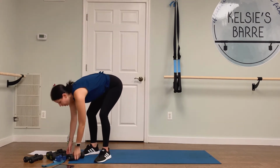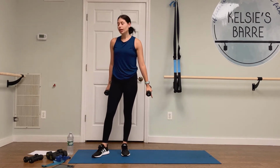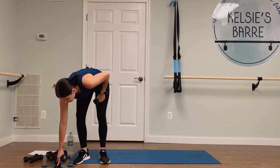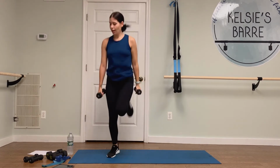All right, so here we go. Getting ready to do circuit number 2. Picking up those weights. Starting out the same way that we started circuit number 1, with 10 seconds of butt kickers, 10 seconds of shoulder press jacks. Let's get to it. Time's going to start in 3, 2, and we go. 10 seconds of butt kickers. I'll let you know when we switch.